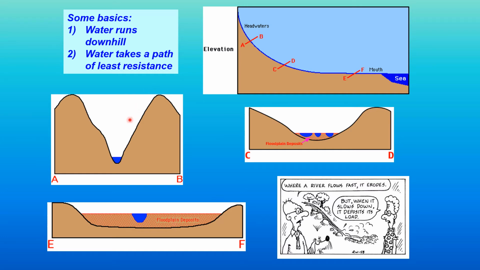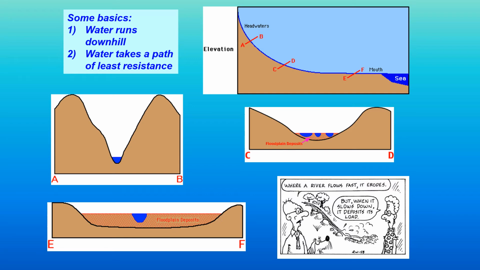See, when the river is moving fast, when it's up here, it means that it can go fast. Water can go fast. It can do a lot of down cutting. It can carry larger rocks. But when it's down here where the river is slowing down, well, it doesn't down cut very much, and it can't carry larger size rock particles or sediment particles.